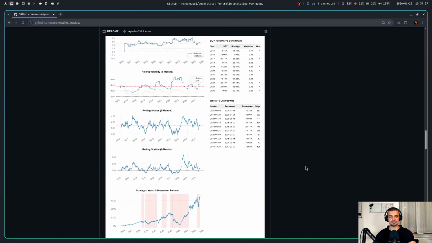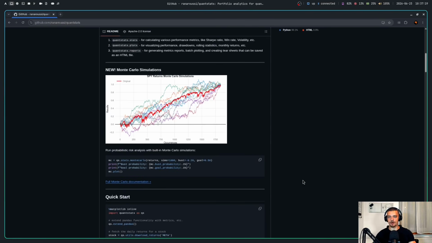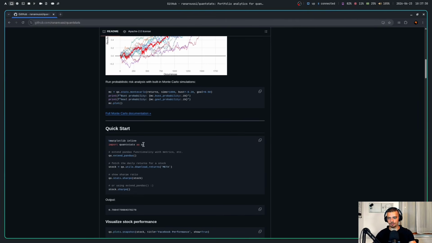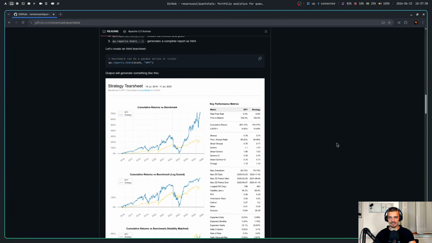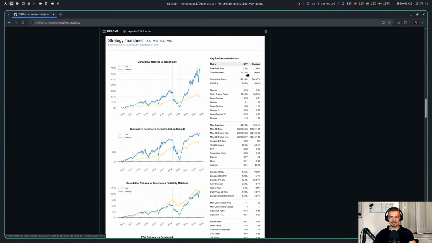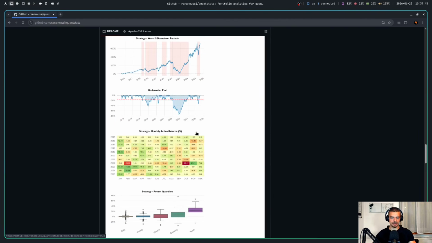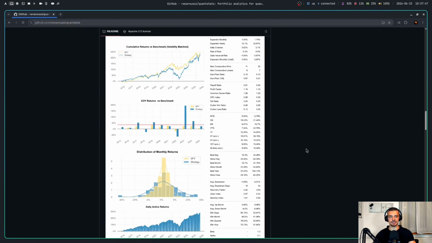Essentially, this package allows you to do a couple of things. First of all, it offers utilities for getting data, so you can download historical stock data using this package itself. You don't need to use yFinance for that. You also have statistics, so individual numbers like Sharpe ratio or Sortino ratio. You have plotting capabilities to generate visualizations like this one, so to create charts. And you have reporting capabilities, so to easily create full reports with all the different metrics and all the different plots by just running a single line of code. This is what this package is about.